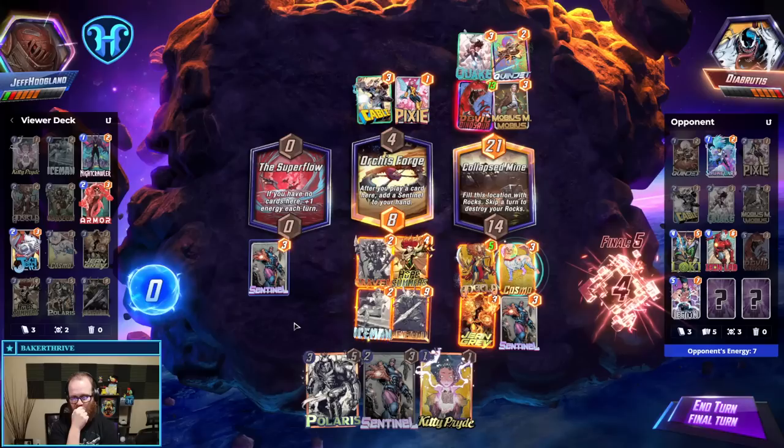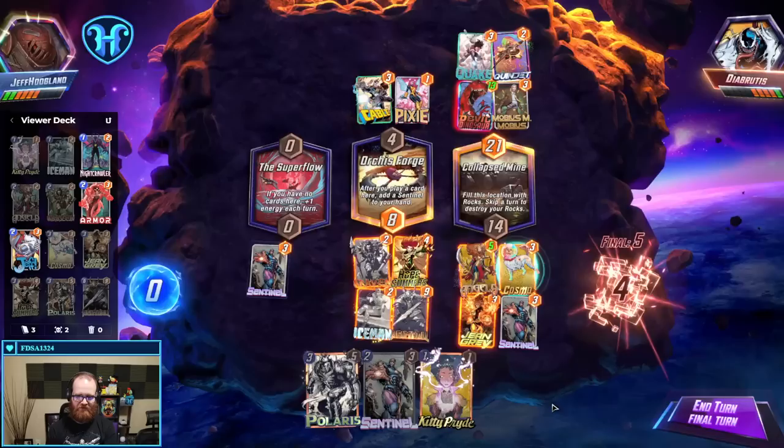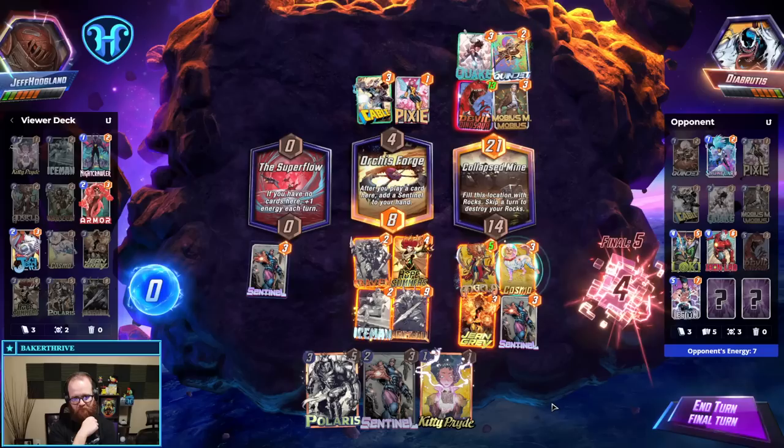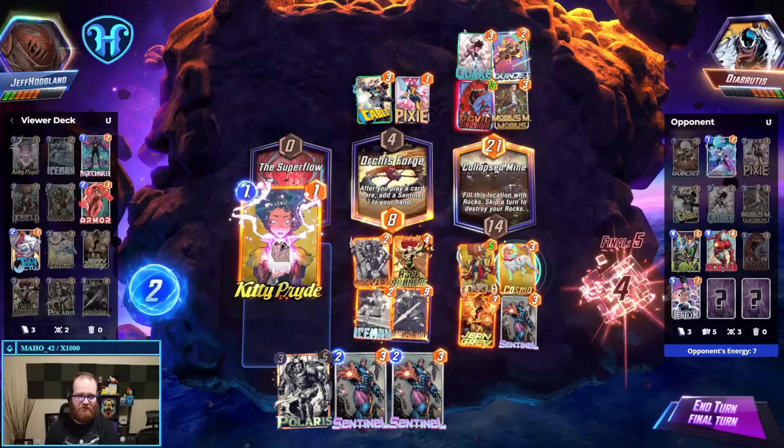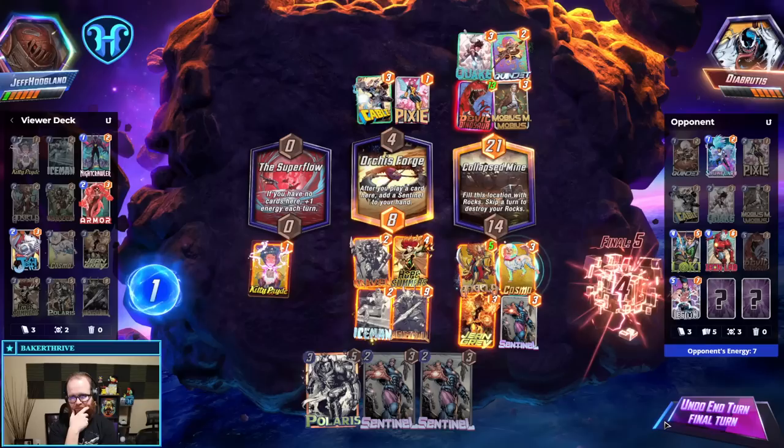I do this, it gives me 6, 7, 8, 9, 10, 11, 12, 13, 14, 15 on the left. Oh, actually, Kitty Pride is better because Kitty is 1, 2, 3, 4, and then a 5th here. We get Eliath out of this game, but other than Eliath, I think we're in a pretty good spot here.